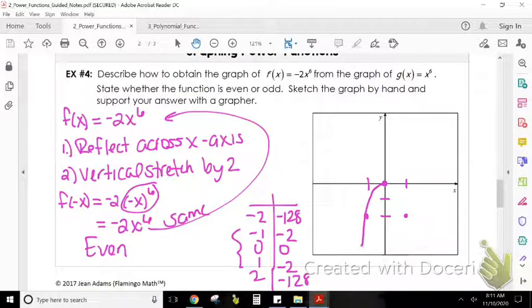Let me try that a little bit better. So it's going to be a little wider right there at the base of it before it curves, and then it's going to go down really quickly, because just think, one more over and we've got to be down at negative 128. So it's going to go down quick. All right, and then you can plug it in your calculator and check that out.